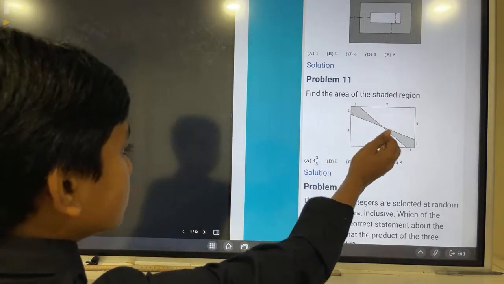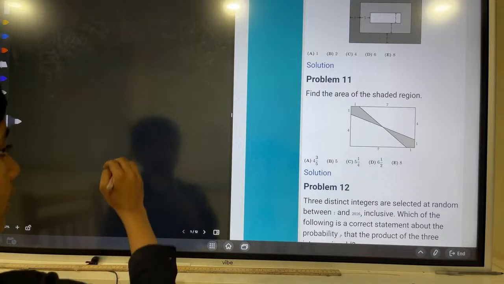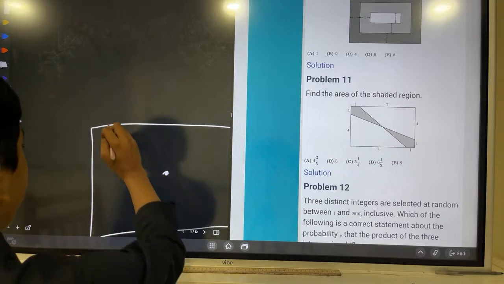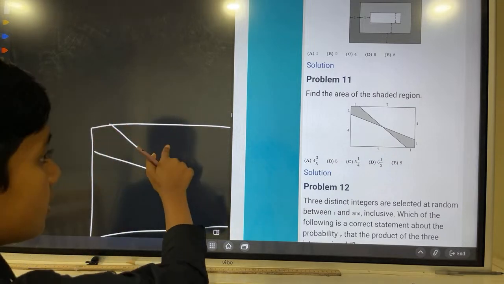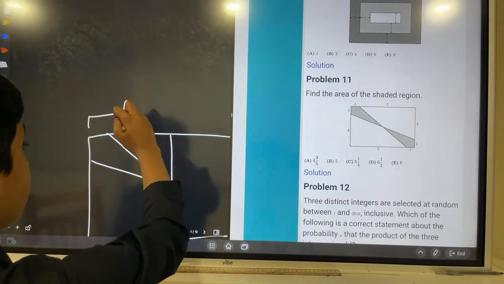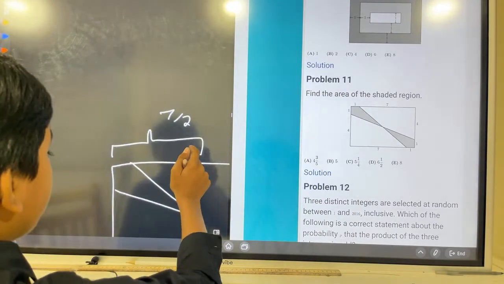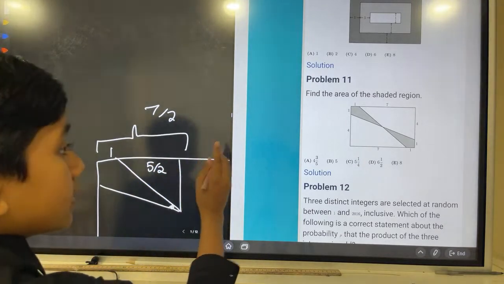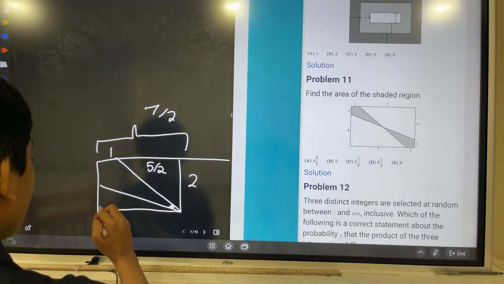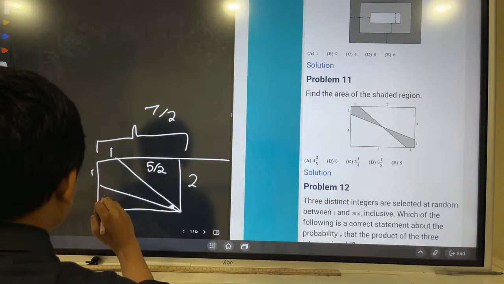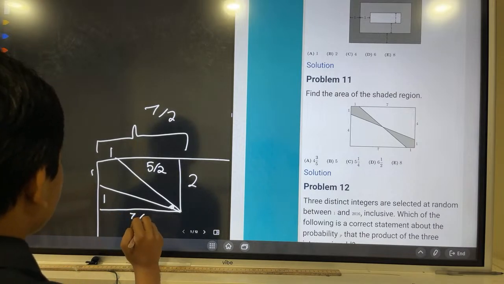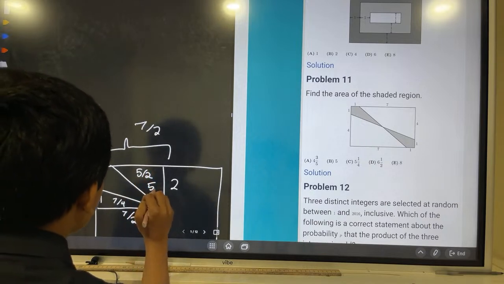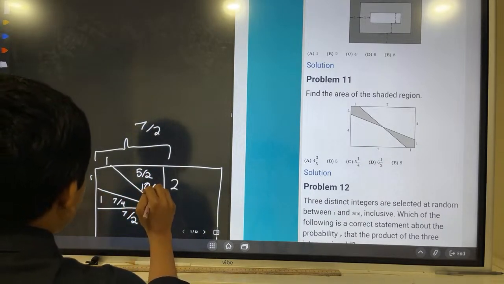I'm just going to assume those two are the same area. And I'm going to find the area of one of those necktie-looking things. So if I do this, this total length is 7 over 2. Meanwhile, this length is 1. So this length is 5 over 2. And this length has to be 2. This length is going to be, well, this is 1, so this is 1, and this is 7 over 2. So the area of this one is 7 over 4. The area of this one is 5 over 2, also known as 10 over 4.